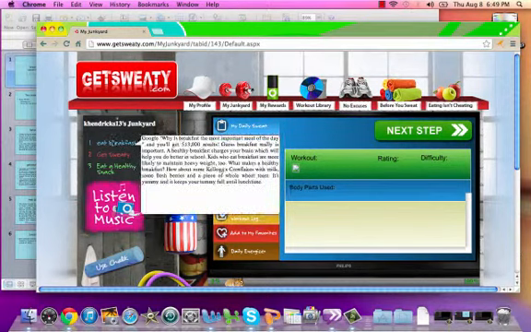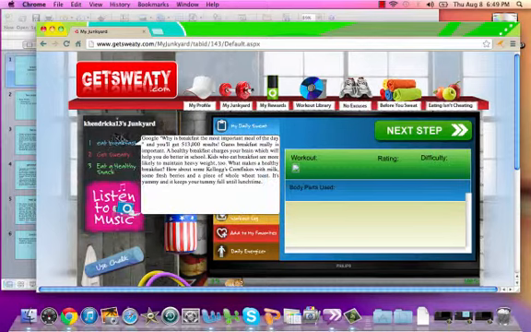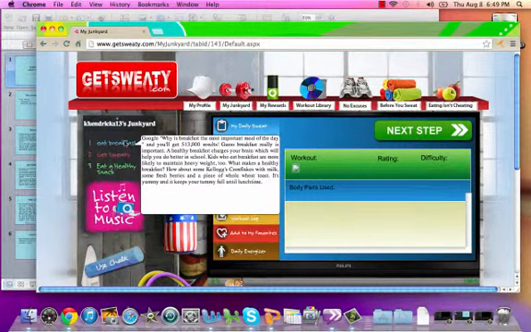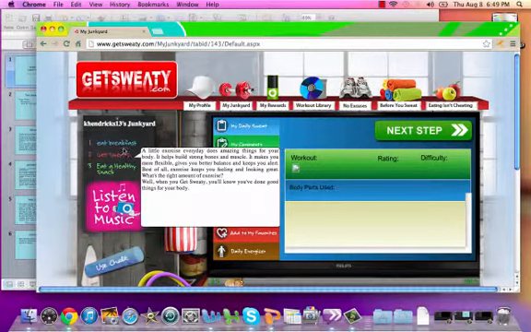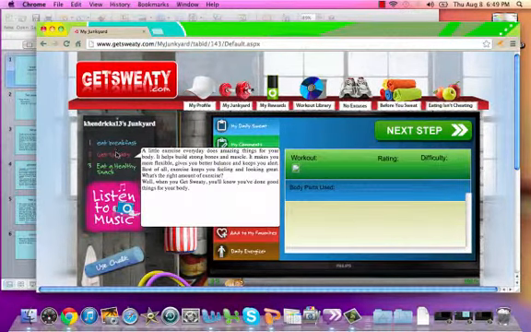And over here it's kind of neat, they have different goals that students should set, like eat breakfast, get sweaty, and eat a healthy snack. And if you scroll your mouse over it, it gives you some information on the meaning or why it's so important.